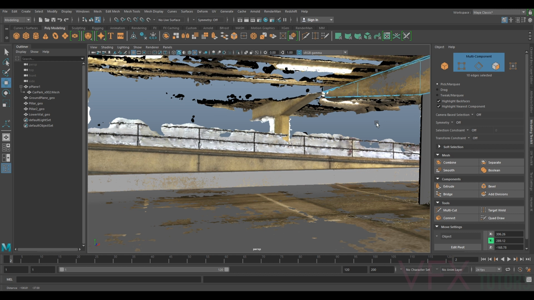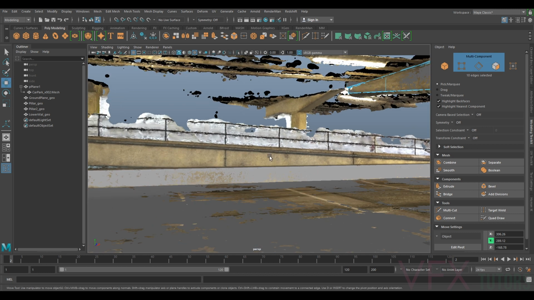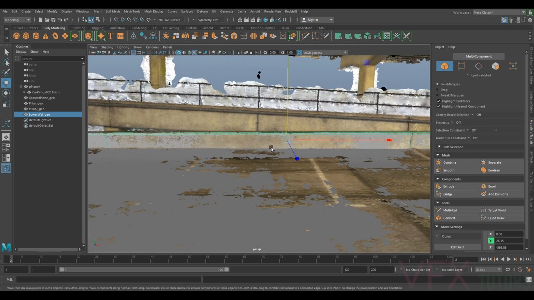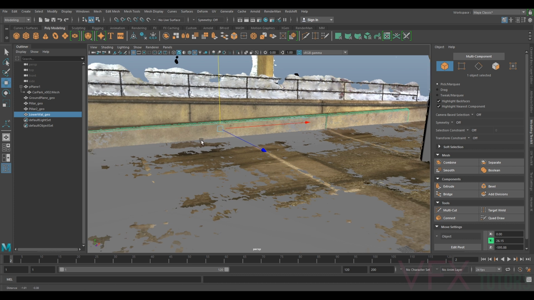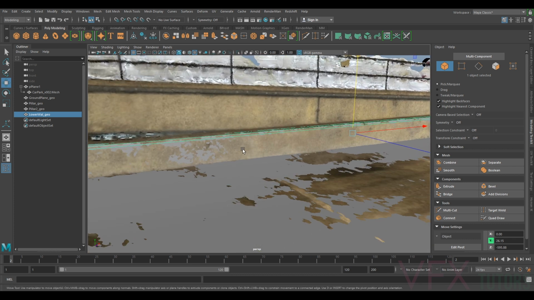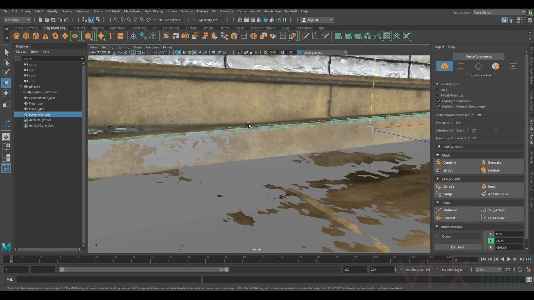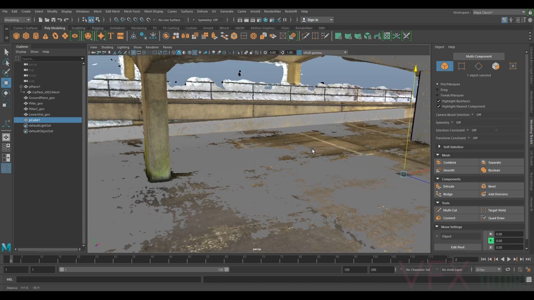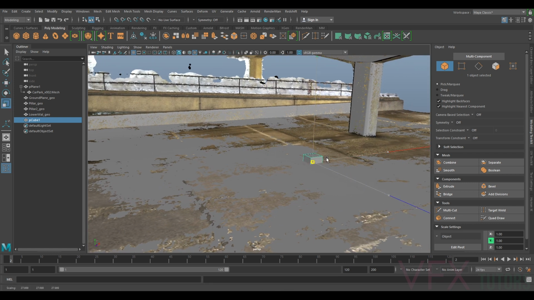Cool, so now we've done that, let's select our object mode. We can probably duplicate this up, or we can make a new one. I've got a feeling this may not have the same sort of bevel on it. So I am just going to make a new polycube, because sometimes it's easier to start from scratch, or just start from a cube. And I'm going to do the same again.